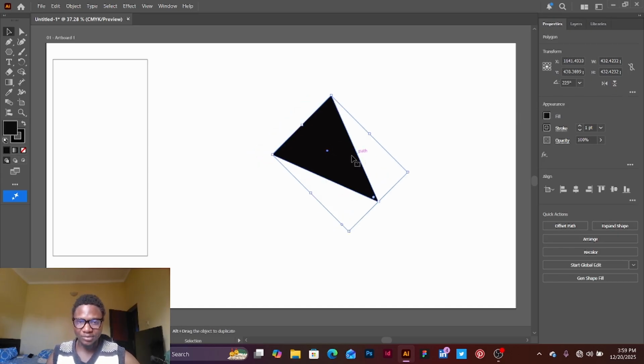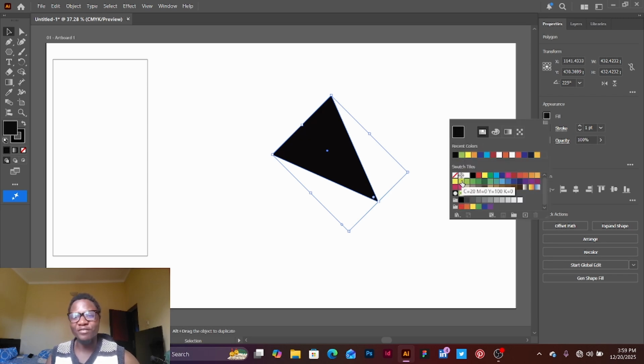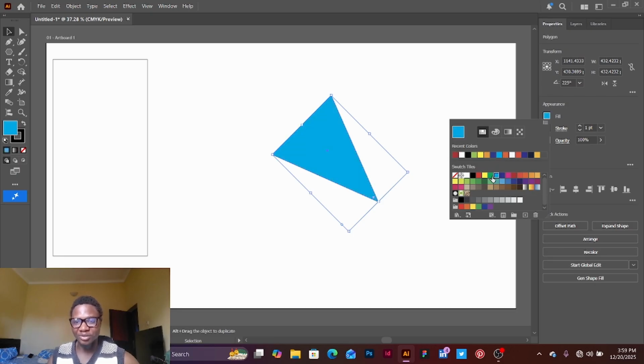So coming down to appearance. Appearance is where we get to transform the shape properties like color, stroke, stroke width, the opacity. Now, when you see fill, you click on the box and you get different options for different swatches, and this we'll talk about in the next video I am going to put out, I promise. So you can come to change the color of your shape, your text, whatever you want.